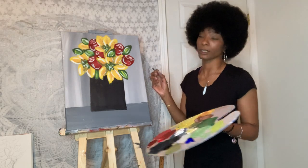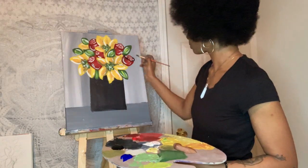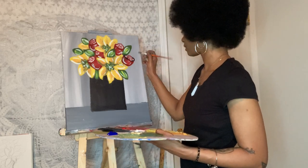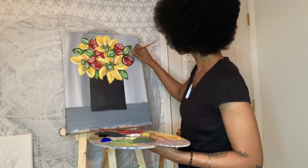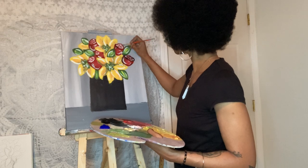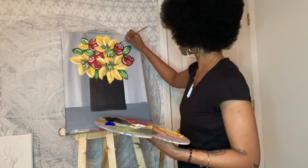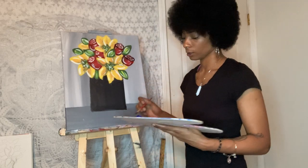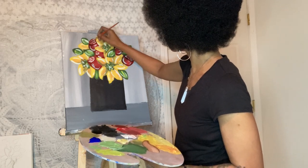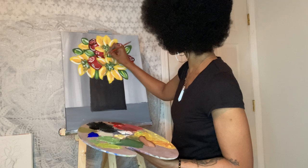And I'm actually going to start at the top of the roses first. I'm going to add some emphasis to the little oval that we did at the top of the rose, but I'm not going to just do a whole oval. I'm just going to add some of the black shade towards the sides. And then I'm going to mimic some of those little C shapes that we used. So, give some love to the little top parts of your rose with some of the black, do some of the little C shapes, and add some towards the sides as well. So, around the sides. Thin out my paint just a little bit more.